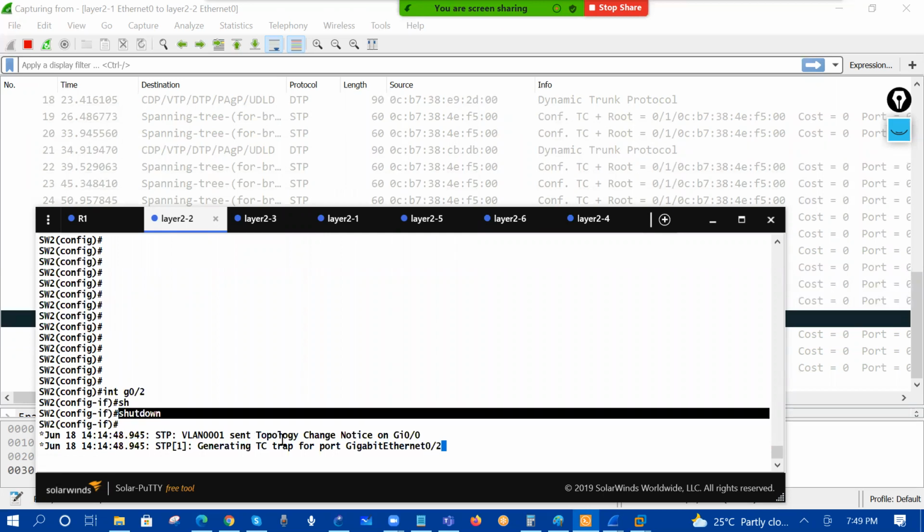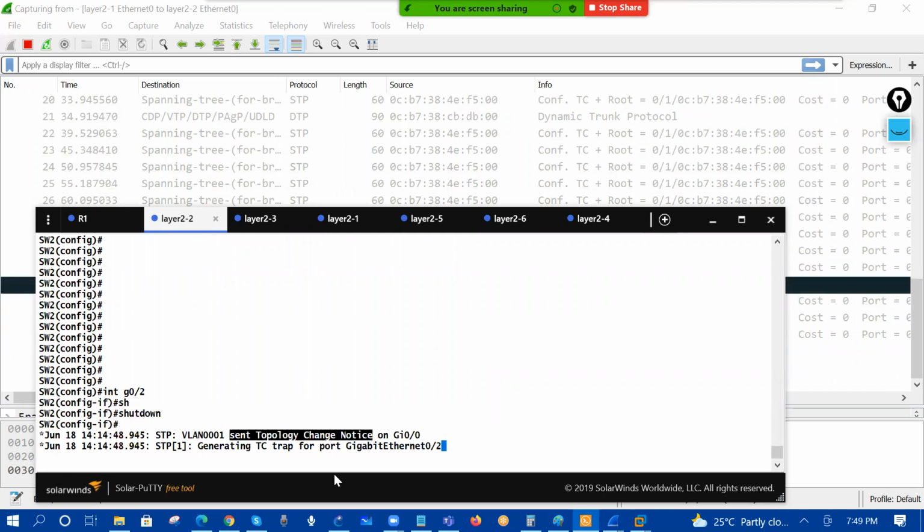It will generate a topology change notification, right? All good.